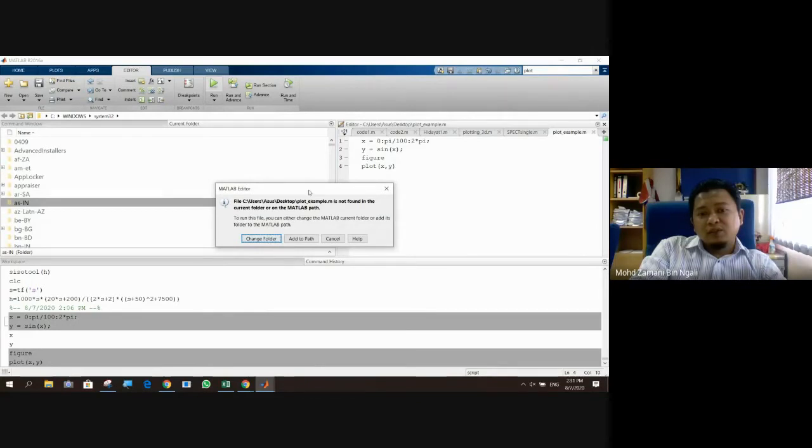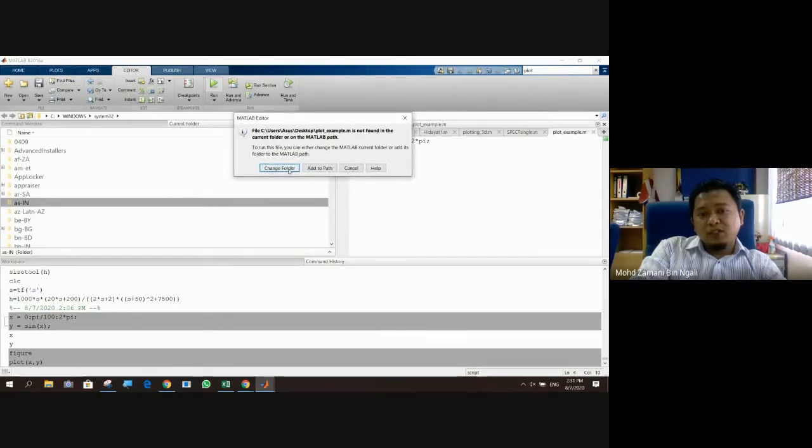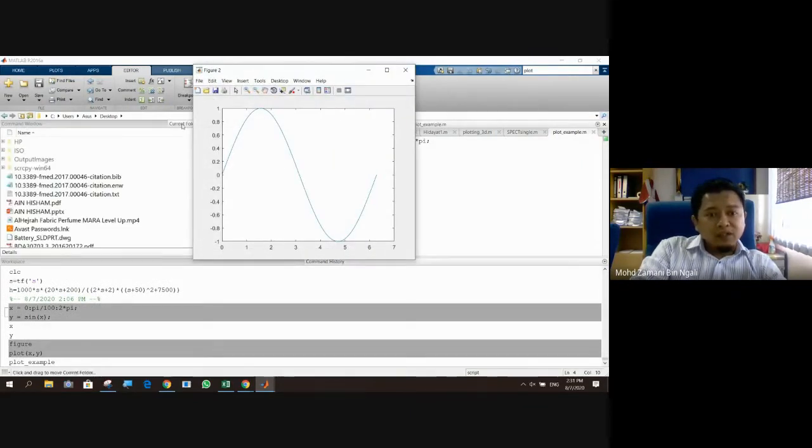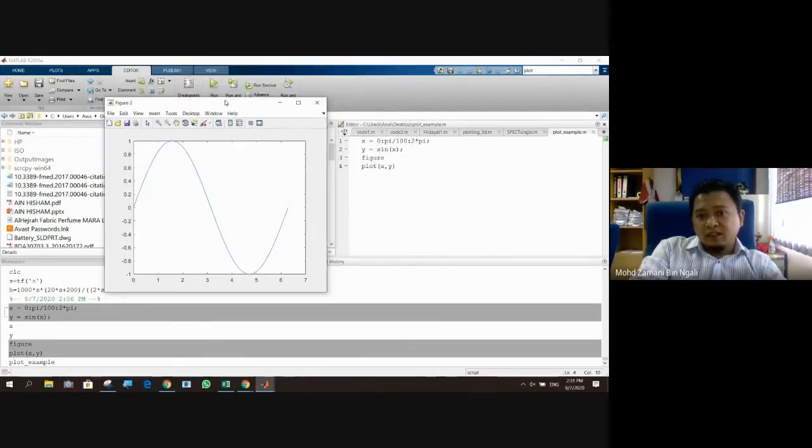One option here is to change folder automatically. Now automatically your current folder is your desktop, and then it runs this one. See, it runs x, y, figure, so it creates another figure, figure number 2, and plots x and y.